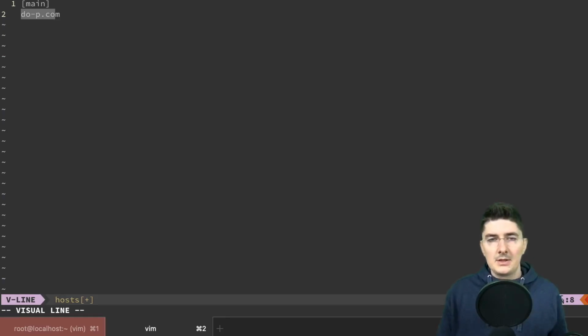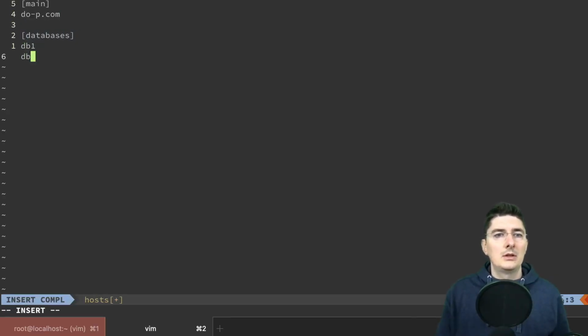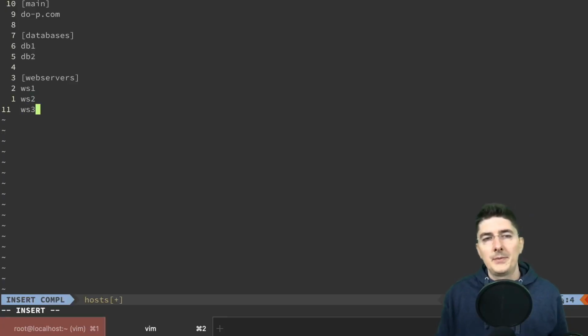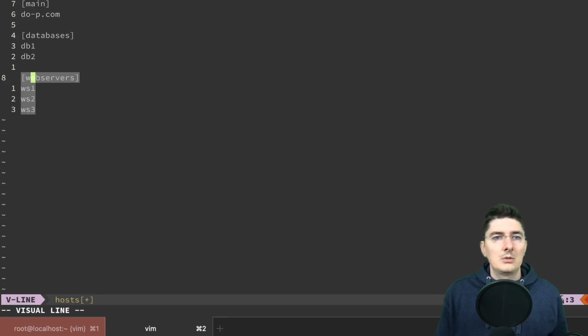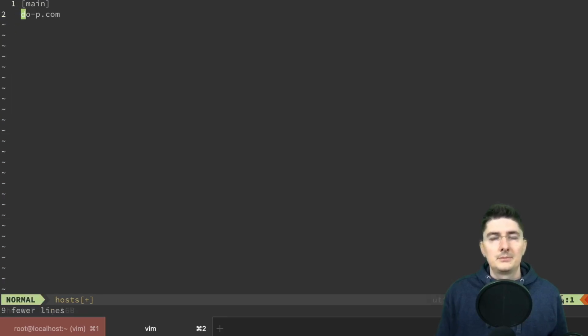As you'd expect, this can get a lot more complicated. Let's say that you have some database servers, DB1 and DB2, and maybe some web servers, WS1, WS2, WS3, etc. We'll keep it simple. We have only one VPS, so we don't need any of those.